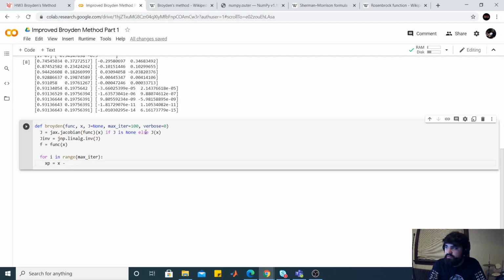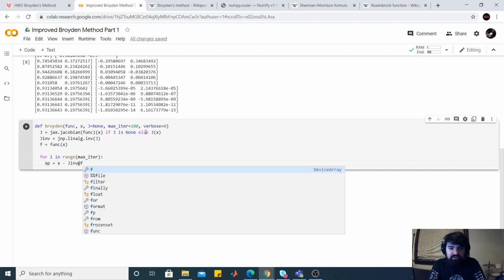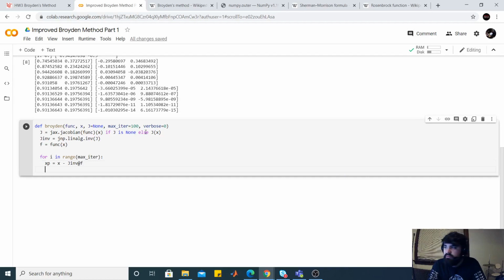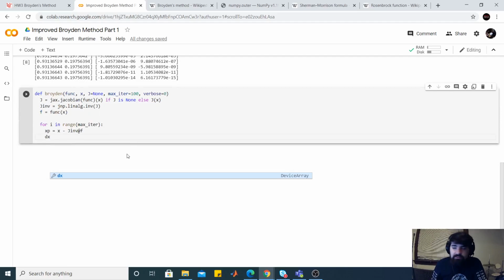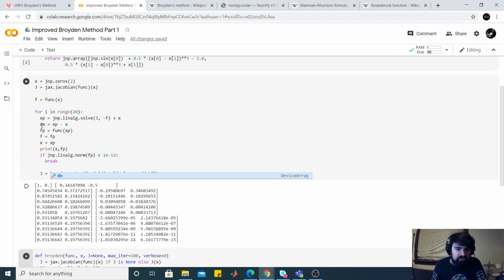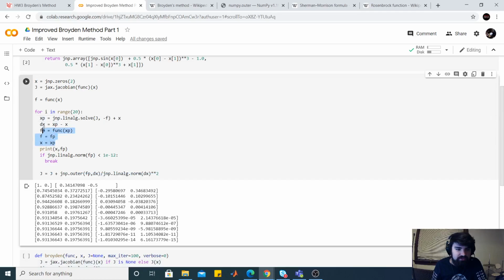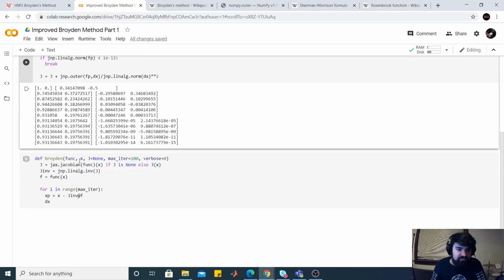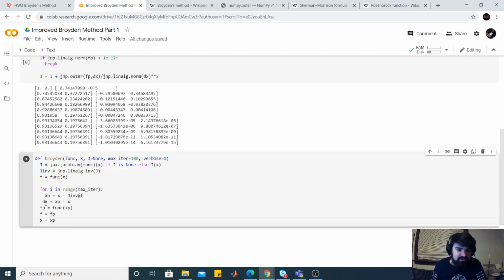So x minus j inverse, and then matrix multiplication, f. And then, just like before, I might even be able to copy this part. These 4 basic functions. Put them all in the right space to all be in the loop.